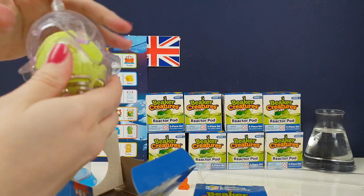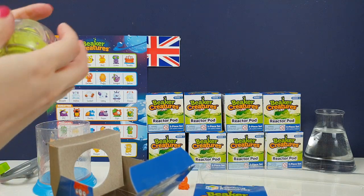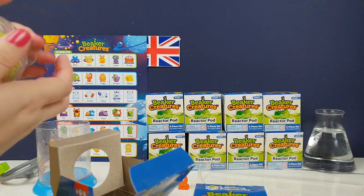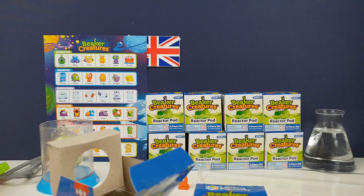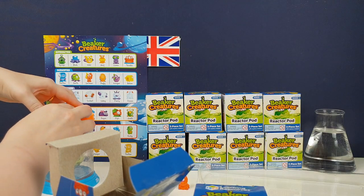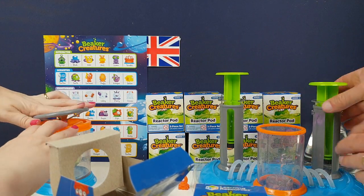Right, so plop the top bit on now. I don't think you're supposed to do quite this many in one sitting, are you, Greg? You're probably supposed to do like one or two. But we worked out about 15 of them. We don't mind. We just want to see what little toys we find, don't we? Right, so that's my one all ready to go.